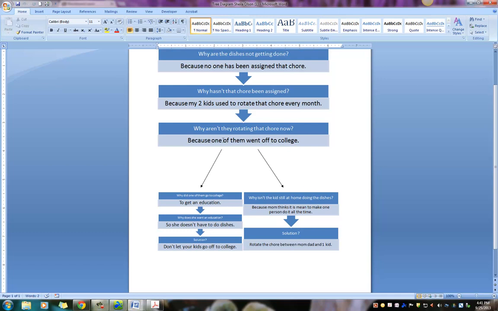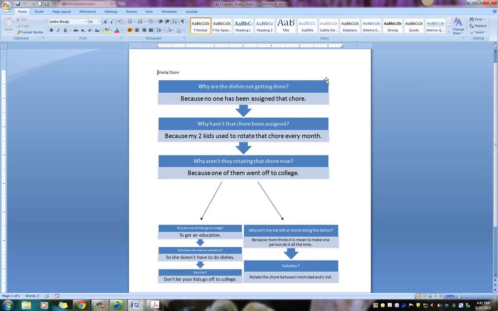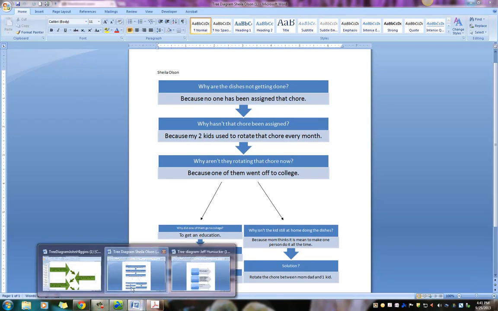and as she starts to try and identify the root cause, she's lost one of the 2 children that the duties used to rotate through. So she comes up with a solution of don't let your kids go off to college, and that is a solution, isn't it? But here's the real one that's probably going to work over here. The problem is really that schedule. And so she's identified that now the schedule is going to have to change because a child changed. And good luck, Sheila, doing your share of the dishes. The class will expect a report from you.